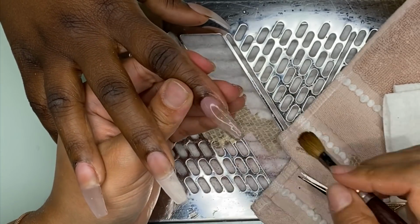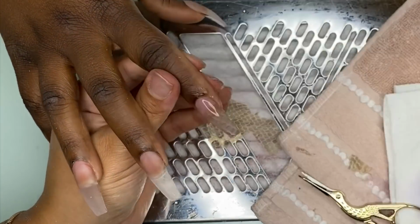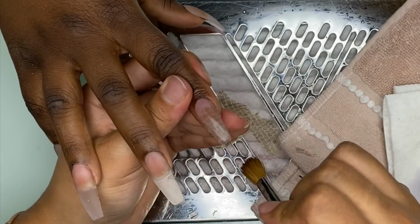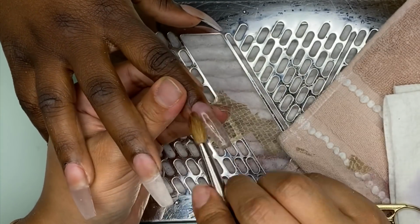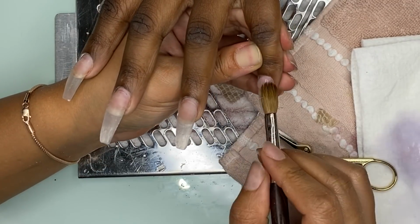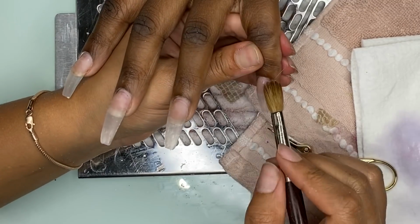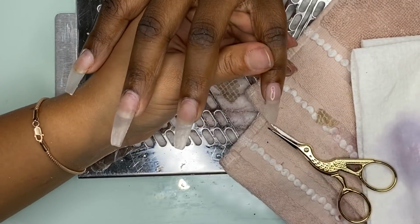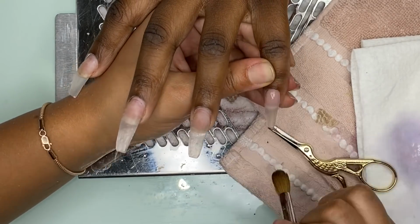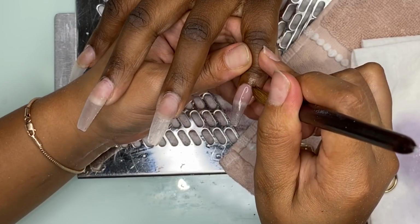So we're finishing off this nail. Again, make sure that as always we have a nice apex and a nice thickness at the tip. And then also, at first when I was removing the gel polish, I did go ahead and file the index fingers down a little bit more, that way they wouldn't be so thick since we are encapsulating them. So I did file those down a little bit more than the rest, but same thing on the other hand. So again, we're doing a regular fill on all of the nails, and then on the index finger we're doing the snake skin on the tip and encapsulating them.